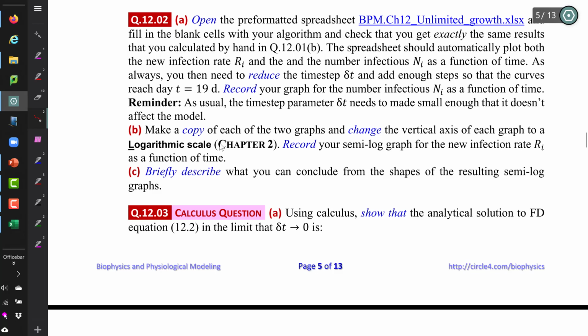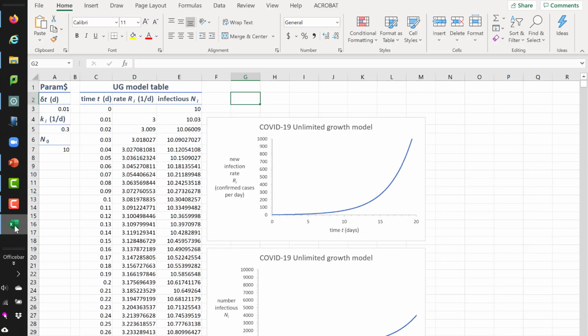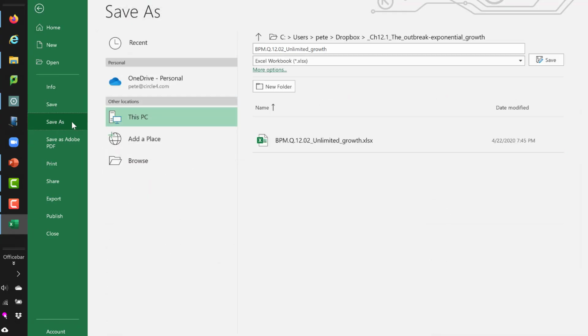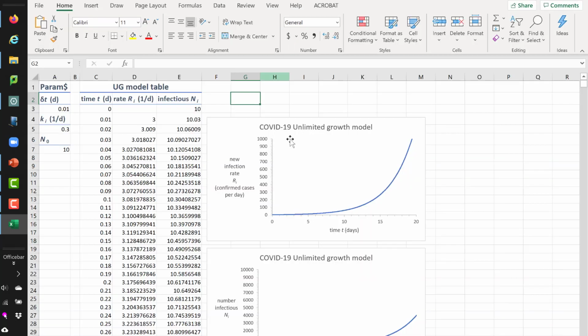We have to make a copy of the two graphs and change the vertical axis to a logarithmic scale. Okay, so what's all that about? So I want to save this for the next part, so I'm going to save this as question 2b. It's always good to save your work as you go along, and it said make it a logarithmic scale.